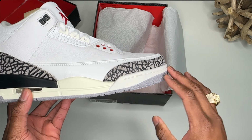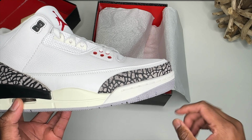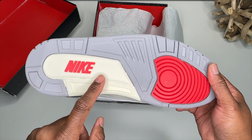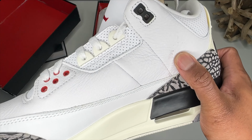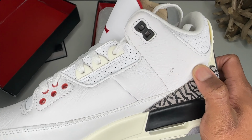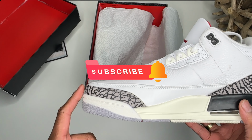Had a little bit of a light sail. Well, this is more of a cream. This is like sail right here. Love the gray hit with the red on the bottom. Flip around to the medial side, got a little bit of schmutz. Got a little bit of schmutz right there with the black eye stays. Very nice. But yeah, this is just too boxy.